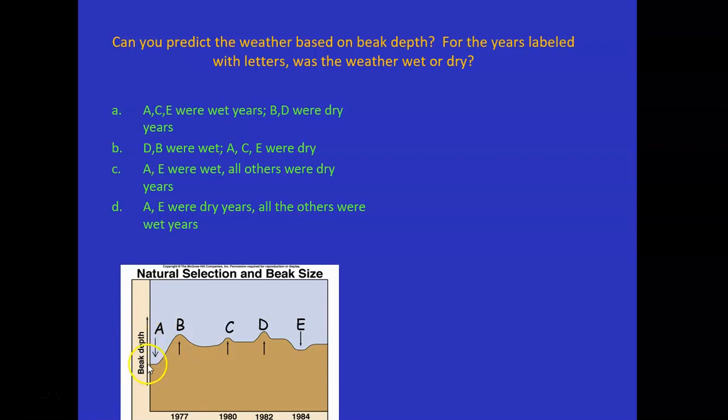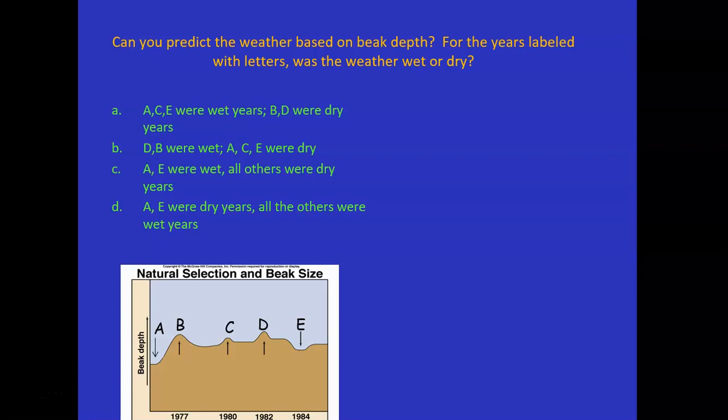All right. So in the year A, or years around the year A, this was a period when there was a lot of rainfall in the Galapagos Islands, and consequently, lots of those little seeds were produced. Now, finches with really big, hefty, macho beaks would have a really difficult time picking up and then crushing those small seeds. They had like the wrong tools for that job. But the finches in the population that had the skinnier beaks, they would be thriving. They'd be like, hey, this is my jam.